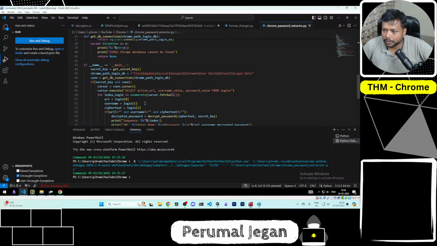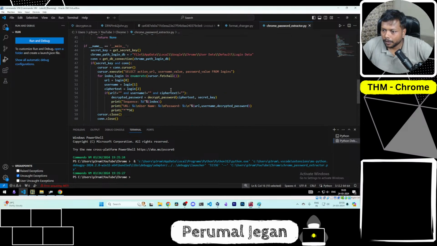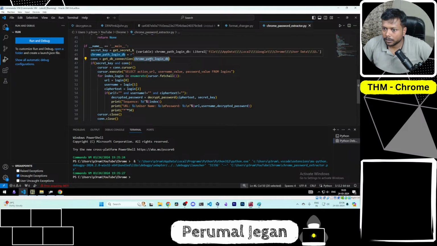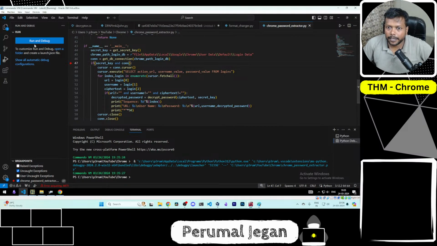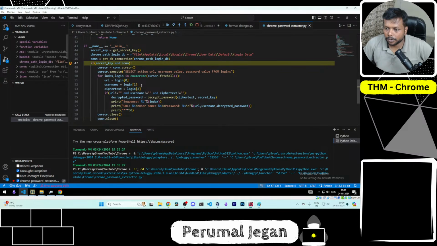I'll set a breakpoint somewhere over here. Index. I'll set a breakpoint here and see whether we are getting that.